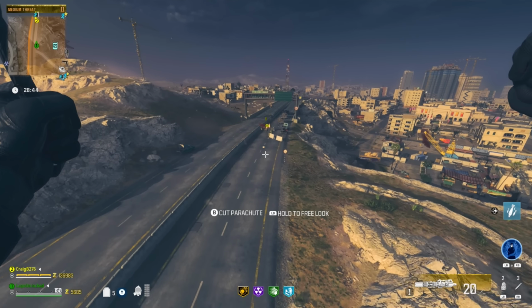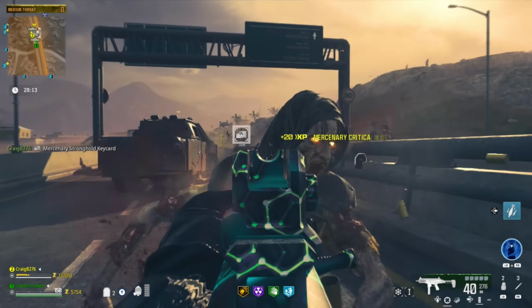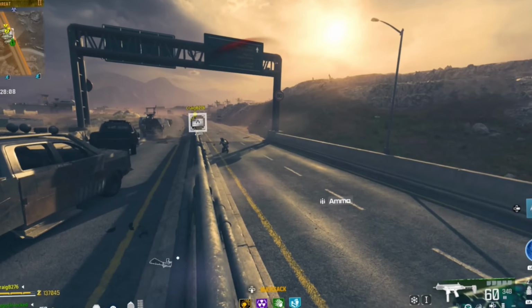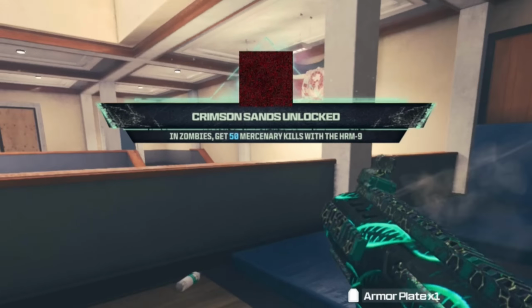All right, there's a lot of combat going on down there. When in doubt, spam ADS on controller with that shot. Oh, it's so nice being able to do this. This is what I'm missing out on by playing mouse and keyboard on zombies. All right, mercenaries, I'm coming to stronghold. Oh, there we go. Crimson Sands unlocked.